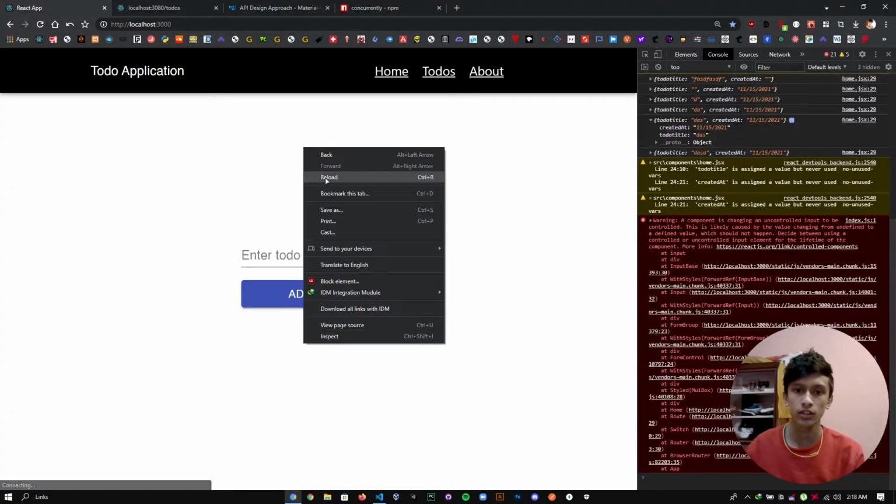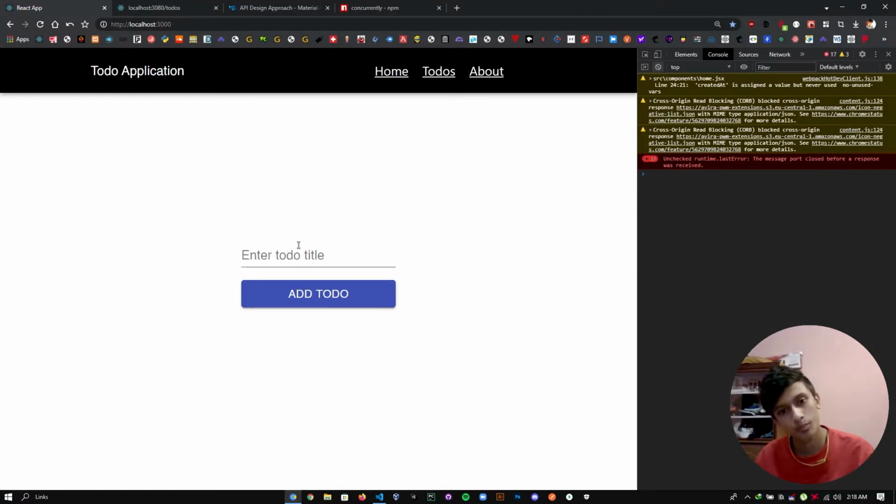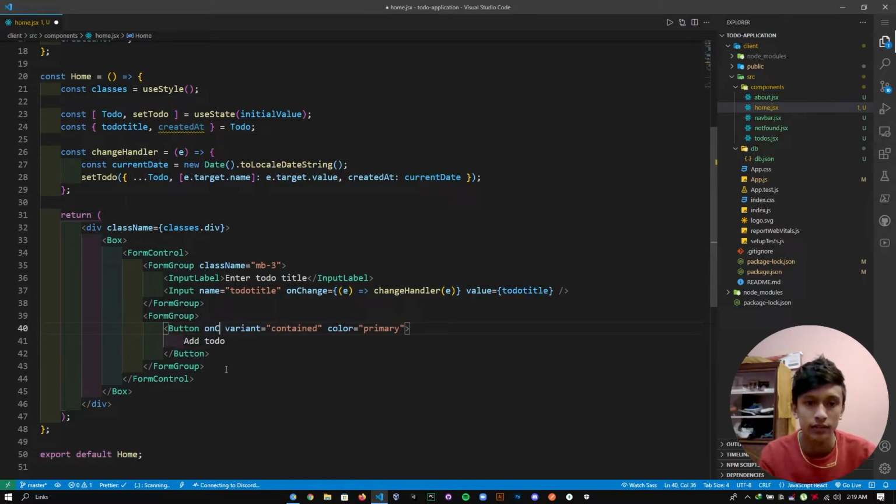Just for nothing, just give that. Okay, now what I need to do is, on the button, in onClick, I will be calling a function.